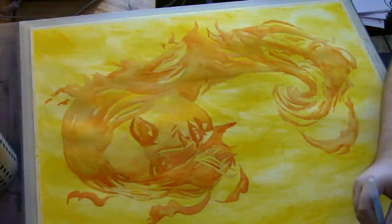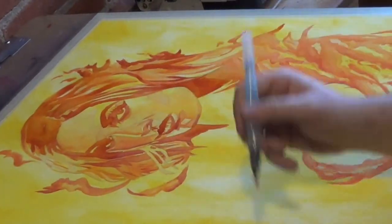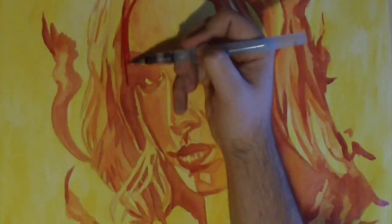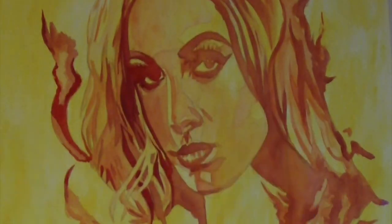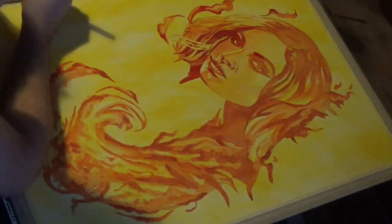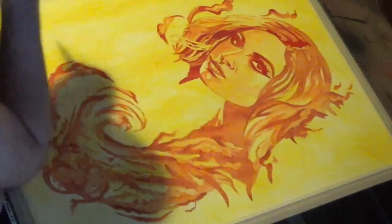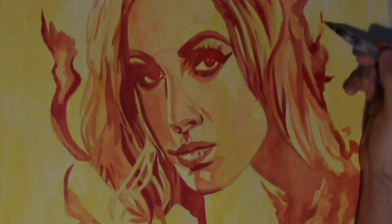So I first did a layer of yellow as my base and then worked up my layers from there, getting darker with each one — that's the way to work with watercolors. Watercolor is pigment mixed with water, and the pigment stays when the water dries. There are thin layers that are mostly transparent, so you have to work from light to dark, because once it's dark you can't lighten it back up. In this case I went from the light yellow to the deep red to get the fire effect I was after.